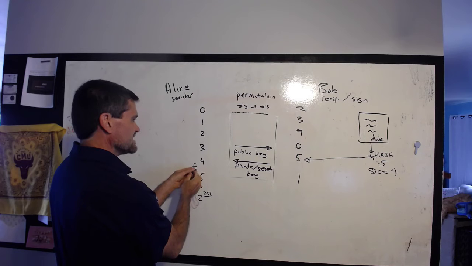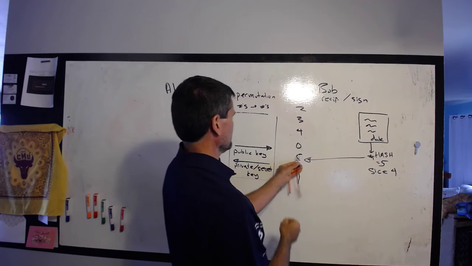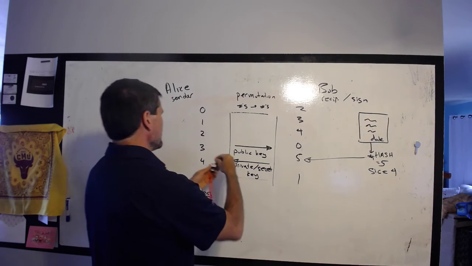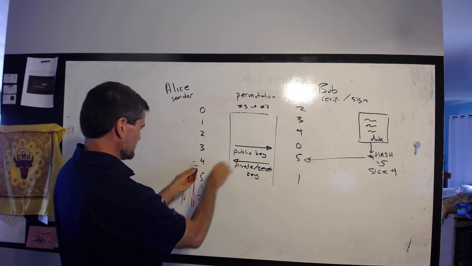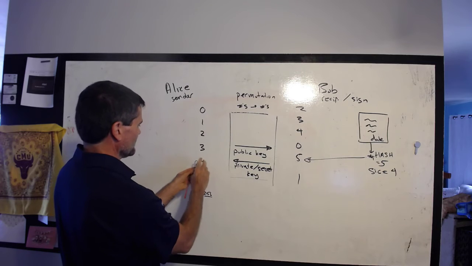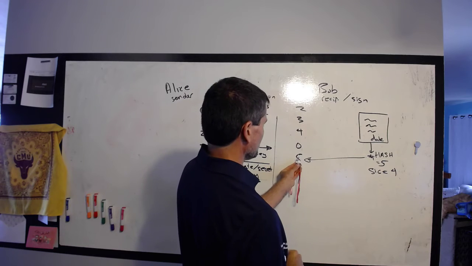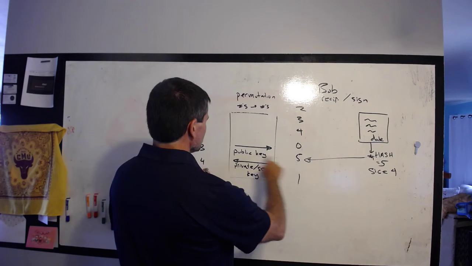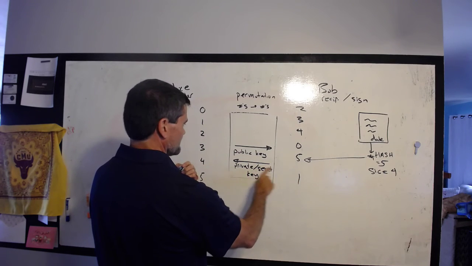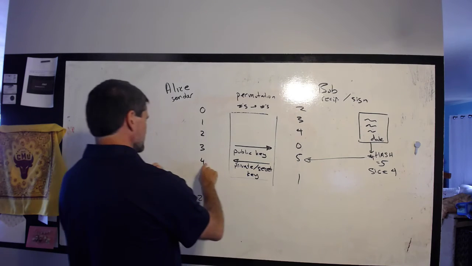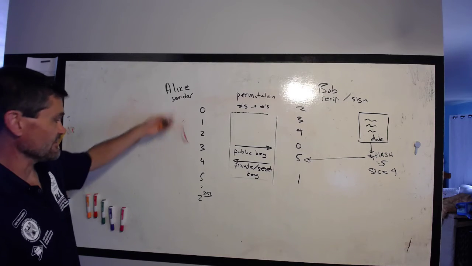But now anybody can take this number 4 and, with the public key, unlock it. Sorry, anybody can take an unlocked key, this is the action of the public key, start from the unlocked state, the number 4, and then use the public key to realize that that goes to number 5. So anyone that has access to the public key, which should be a lot of people, can go this way, but only people in possession of the private key would be able to take this and realize that 4 is a place to start. Okay, so how does Alice verify a signature?